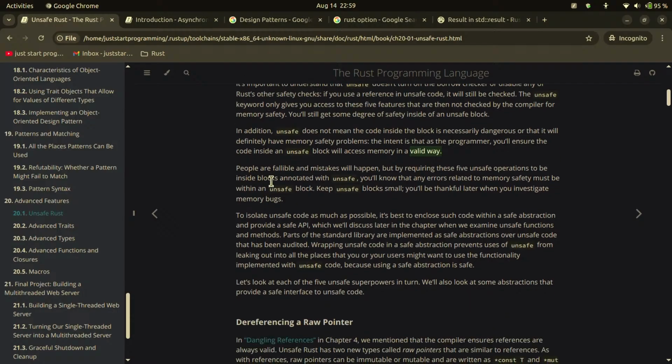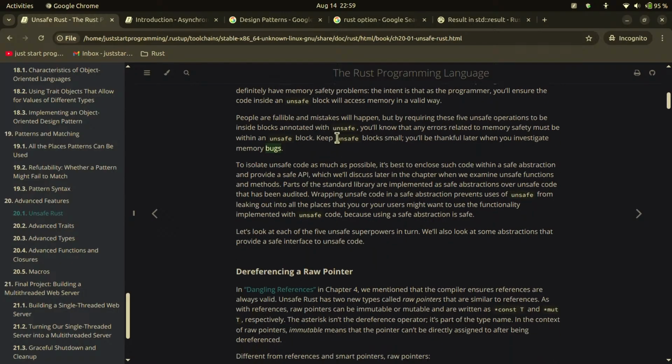People are fallible, and mistakes will happen. But by requiring those 5 unsafe operations to be inside blocks annotated with unsafe, you know that any errors related to memory safety must be within the unsafe block. Keep unsafe blocks small. You'll be thankful later when you investigate memory bugs.